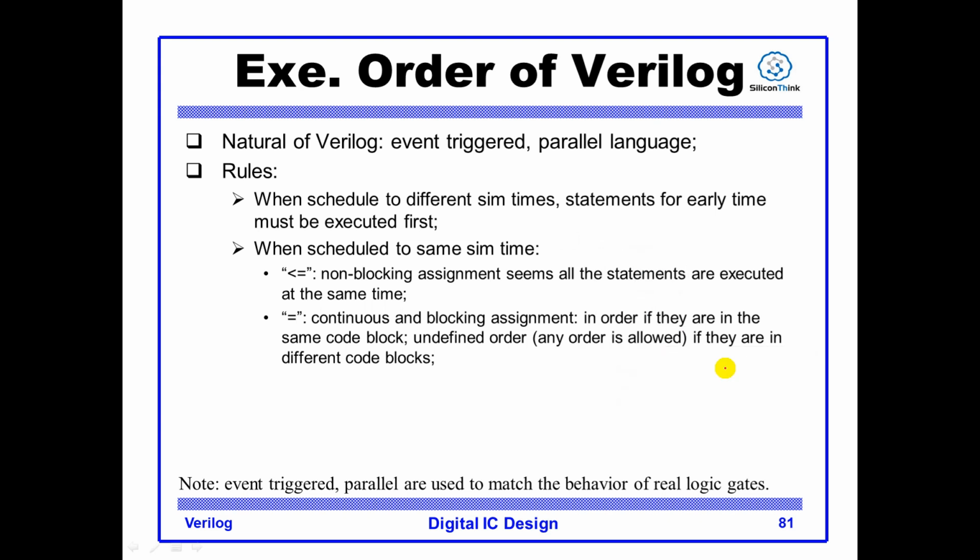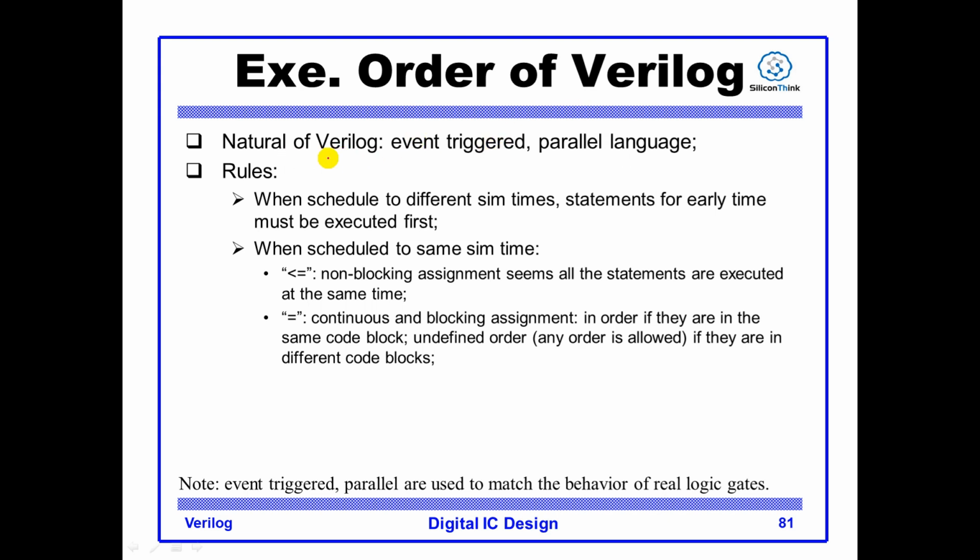In this section, I will talk about the execution order of Verilog language. We have talked about it before. When we were writing simple Verilog code for basic logic gates such as AND, OR, and DFF, at that part we tried to understand the execution order of Verilog language from the view of hardware, that is the behavior of real silicon, or you can say the behavior of real digital logic gates.